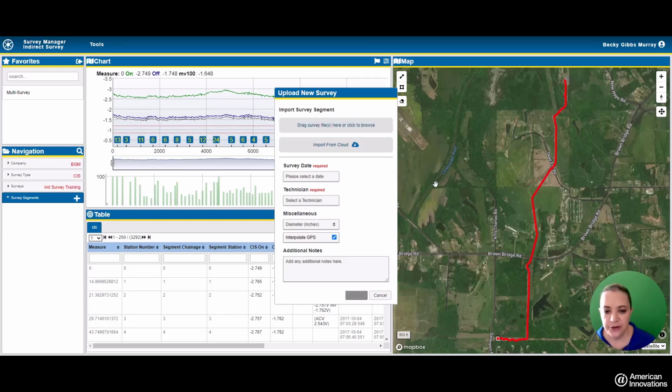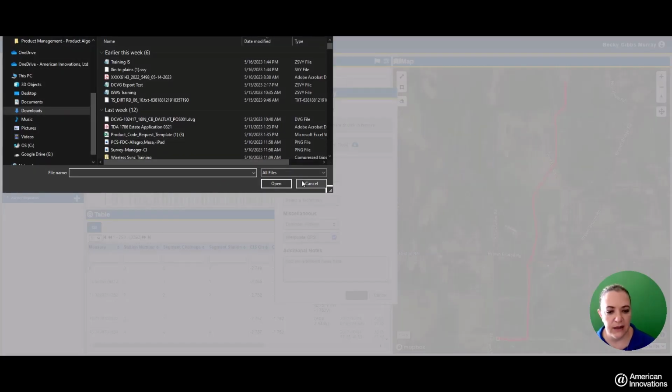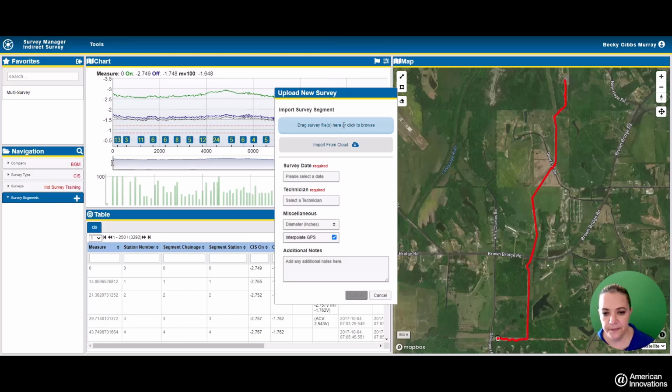First, you can drag and drop a survey file in here if you have one available and ready to go from your file browser on your computer. Or you can open up that file browser by clicking on that click here to browse button. And that will allow you to select valid survey types for import into Survey Manager.